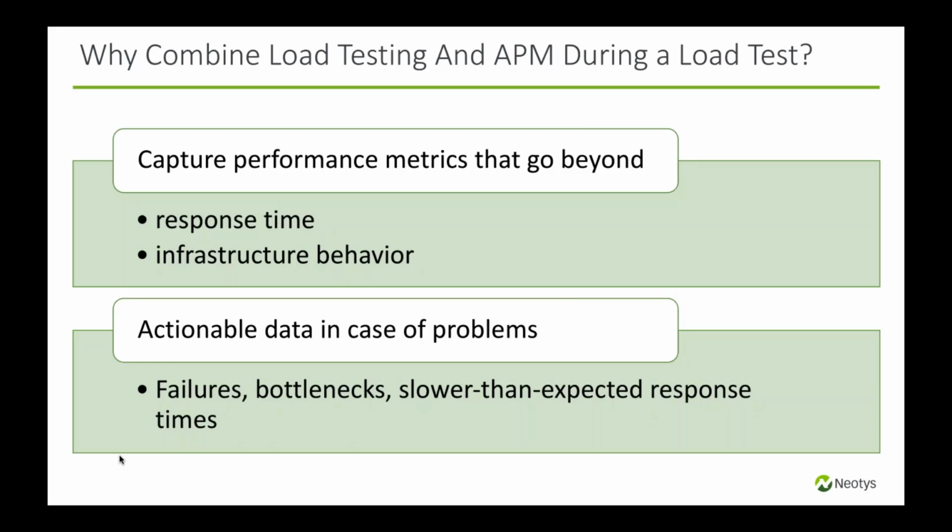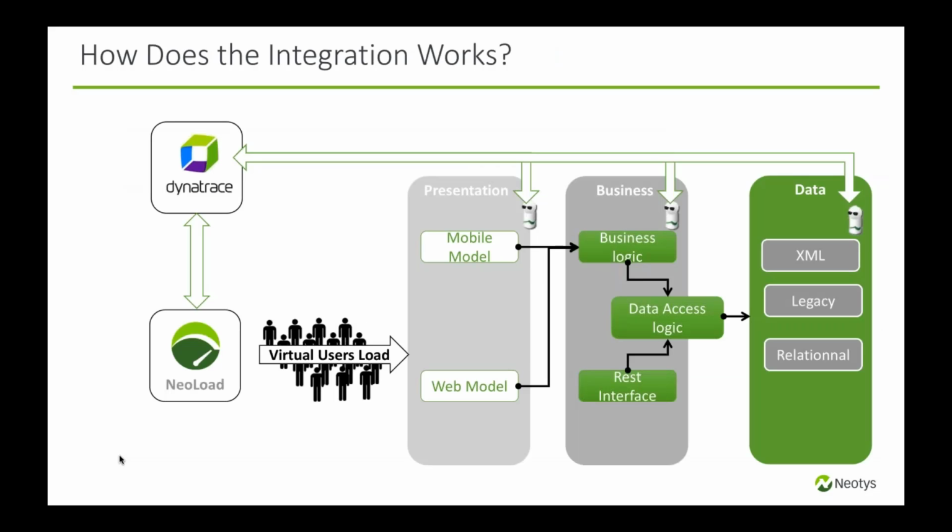So first, you have an application. I have an example with a three-layer application: presentation, business, and database. On all those layers, we have deployed some Dynatrace agents, and those of course are connected to my Dynatrace server. Then I need NeoLoad, so I've prepared a NeoLoad project with scenarios, and here NeoLoad will generate the load.